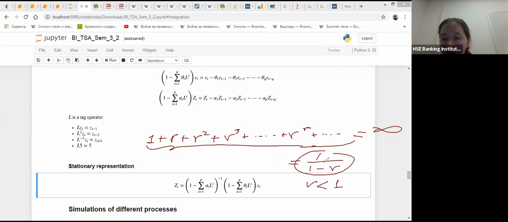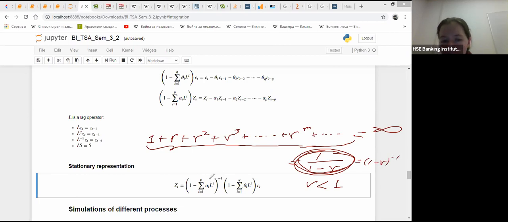Okay, and the result we obtained is like 1 minus r to the power of minus 1.